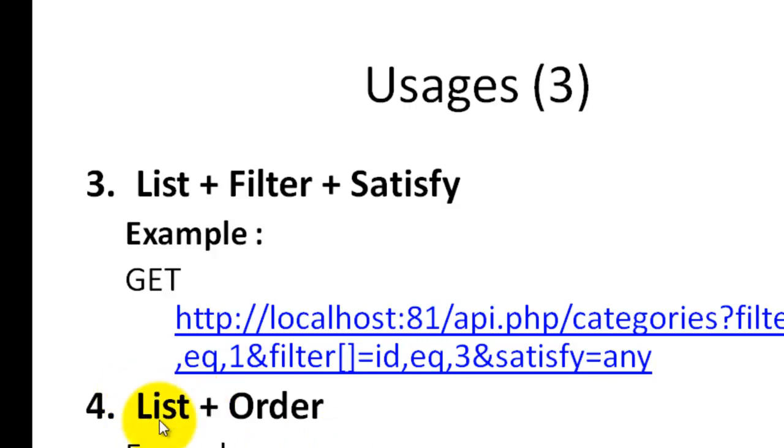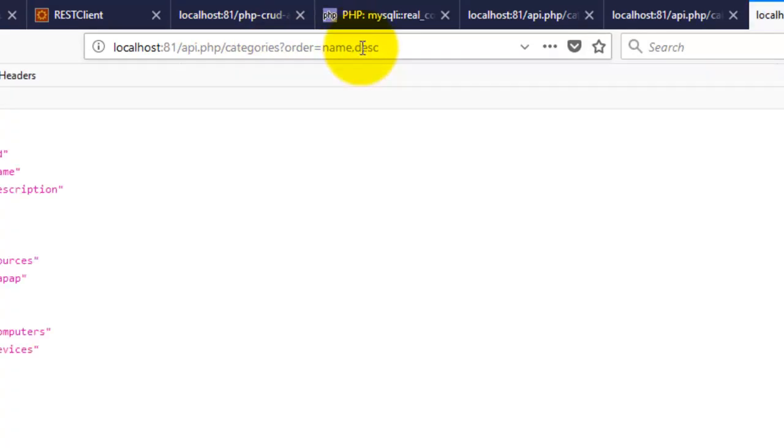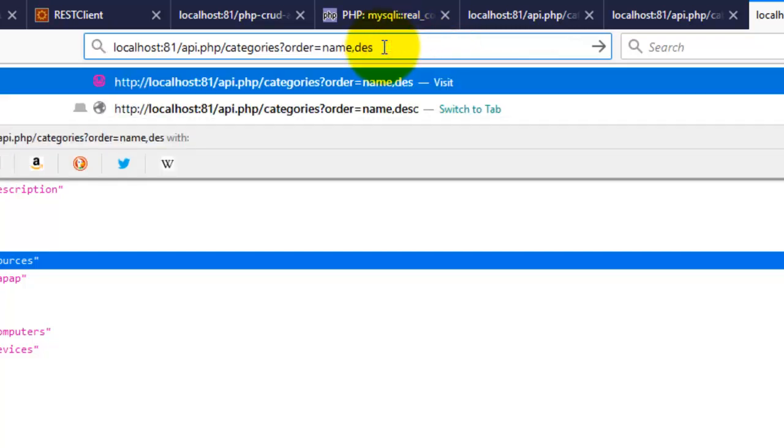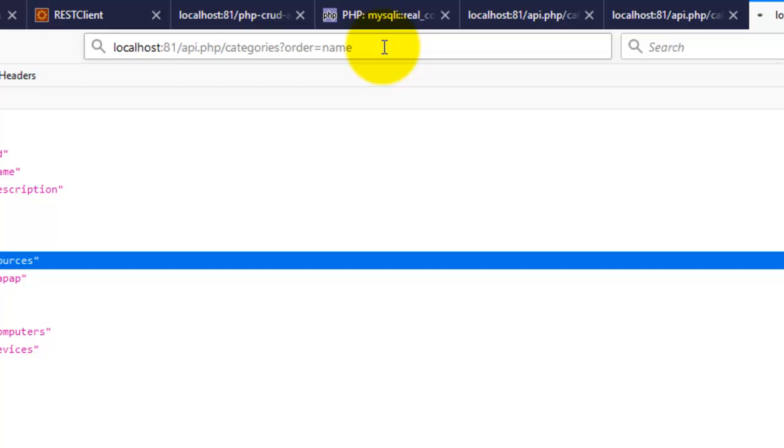The fourth example is list plus order. We can order by ID, for example, or let us order by name. Now it's ordered by name, courses. Let us order by descending, and the default is ascending.